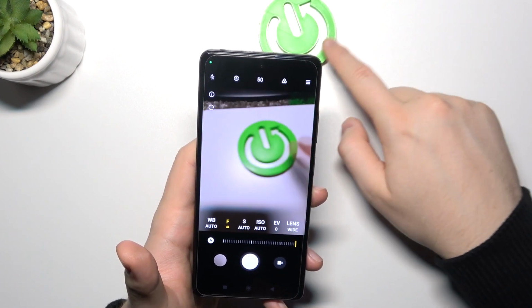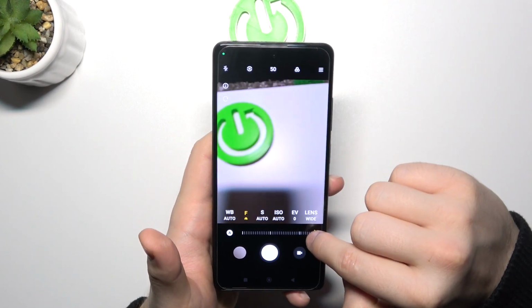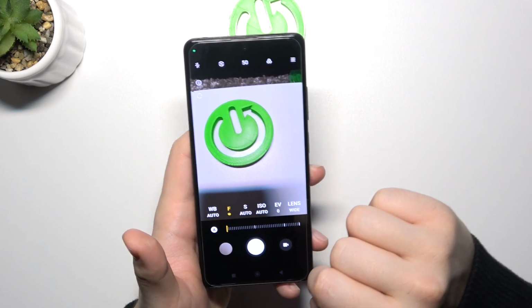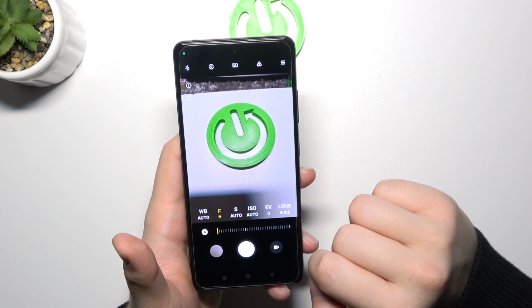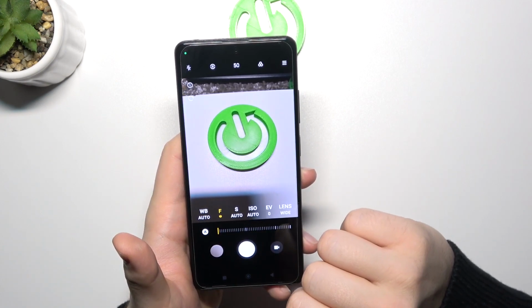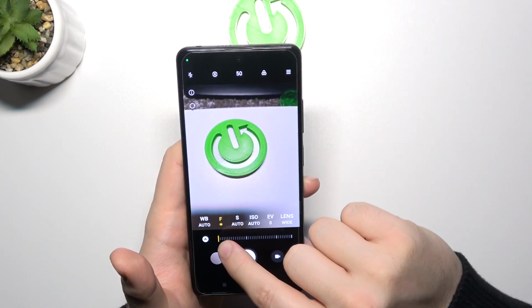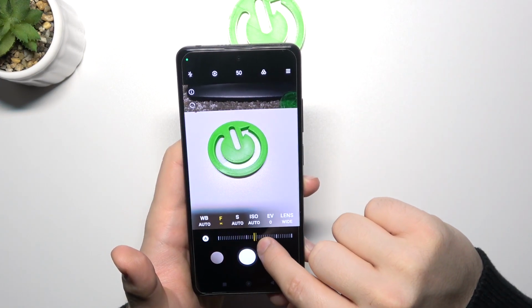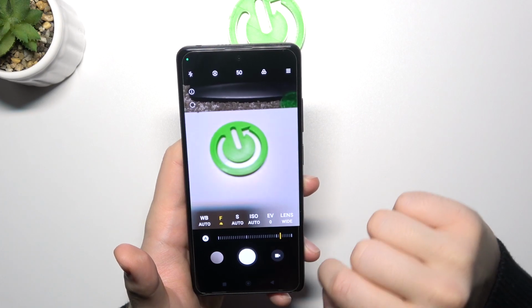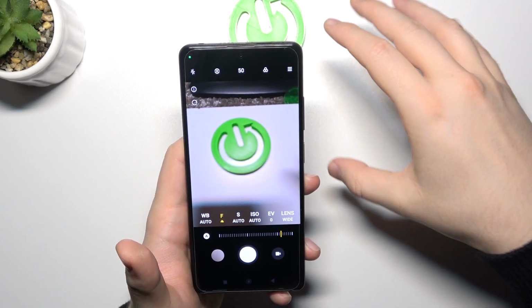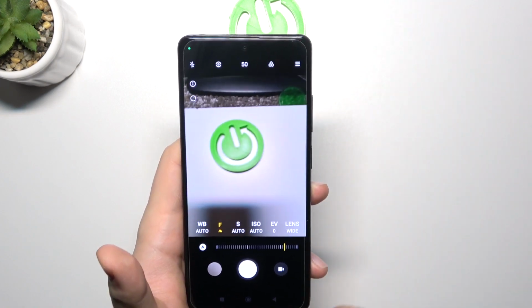I'm going to show you how it works on this button. When I set it up like that, as you can see, this button is in focus. It means that this setup allows us to catch focus on objects that are close to our lens. When I set it up like that, it will be out of focus, and right now the phone captures focus only on objects that are a little bit farther away.